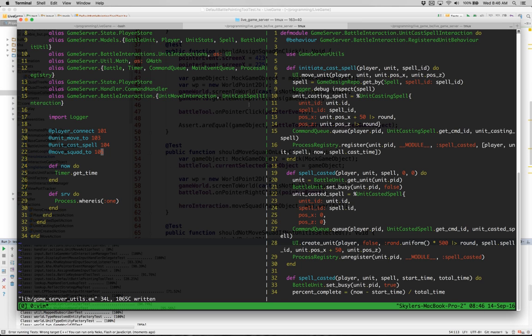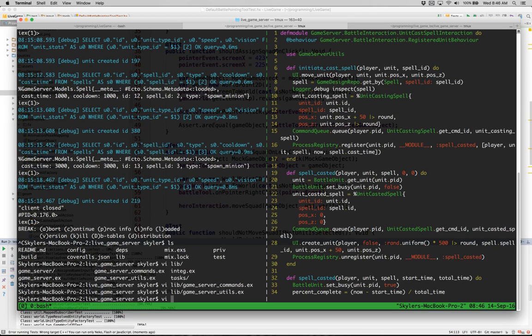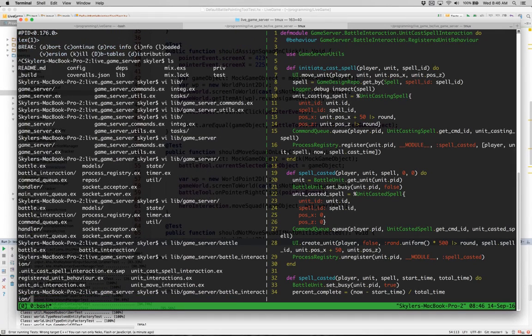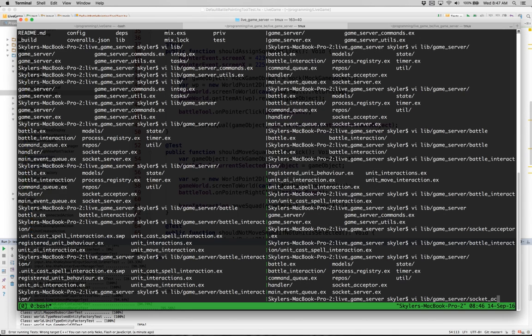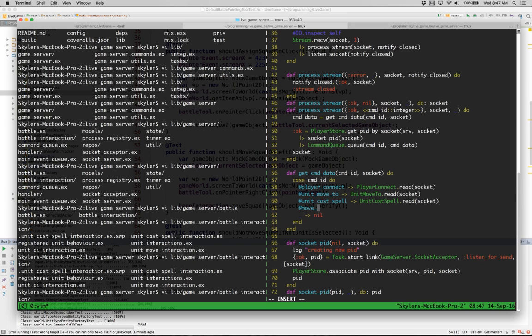Now we need to go to lib game server battle interaction. I'm trying to go over here. Lib game server socket acceptor. And we're going to do at move squad to, make sure that's correct.